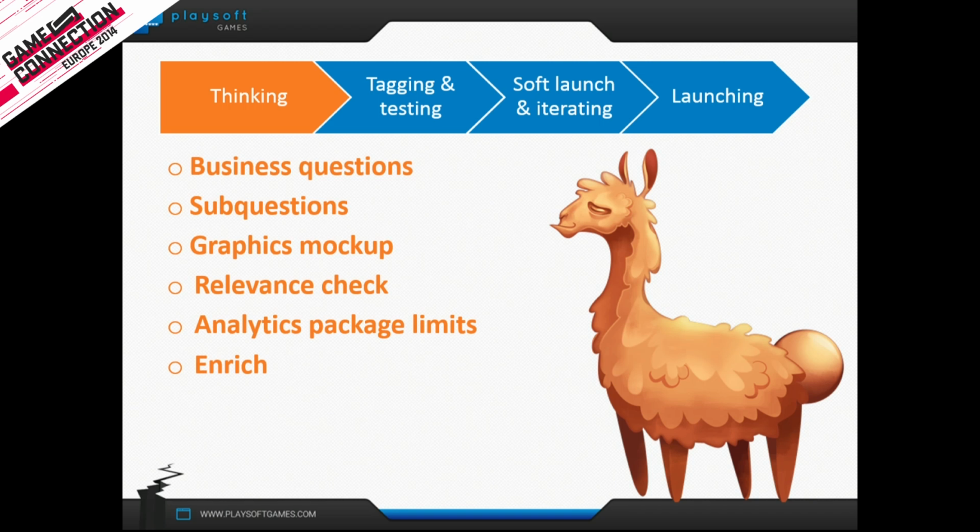So here is how we go about thinking about what we need at Playsoft. The first thing we ask ourselves is, what kind of business questions do we have? We all know the big fundamentals for free-to-play. We saw that in the first few slides. So it's engagement, retention, monetization, virality, acquisition. All of these need to have a more specific question. Let's take one, for example. Let's take retention. What's important when you try retaining people? Well, of course, what's very important is to know when and why people leave the game, right?